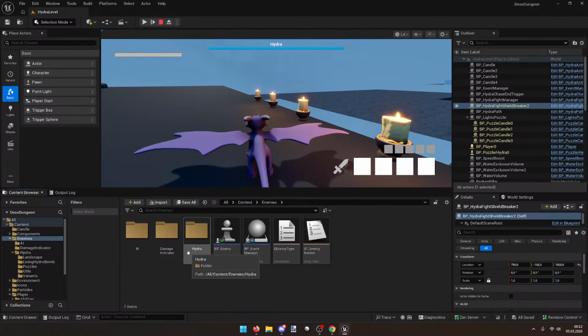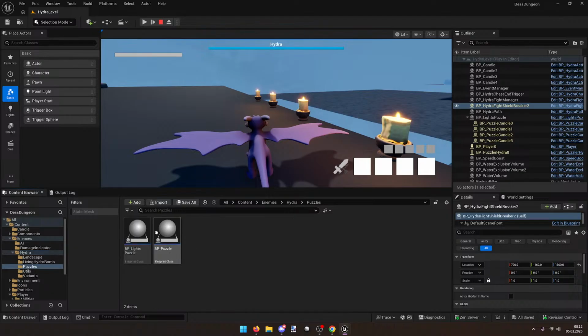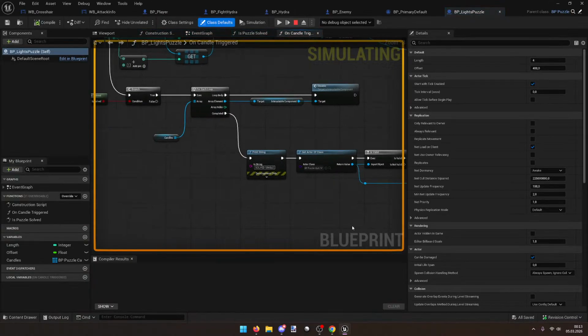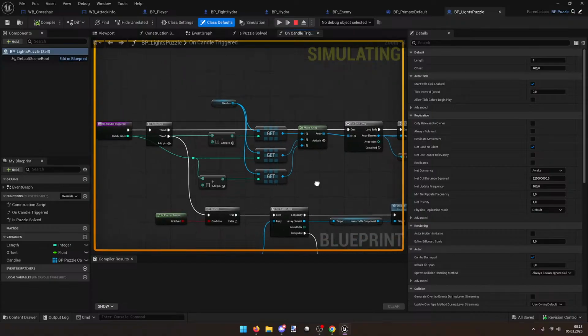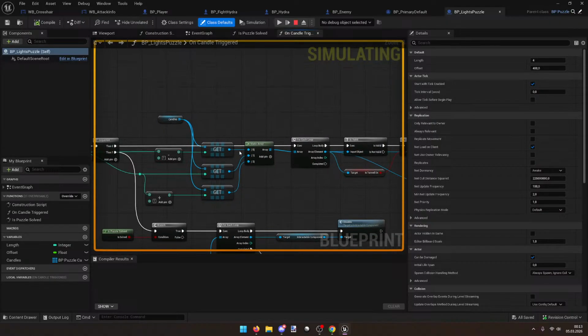So, enemies, Hydra, puzzles, and the lights puzzle. Yeah.